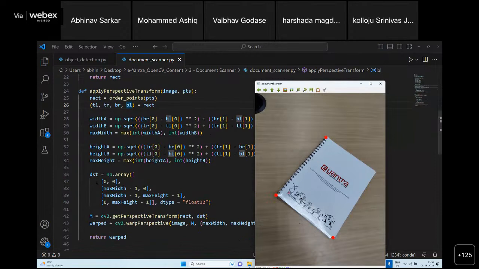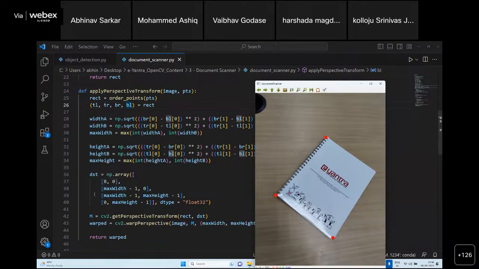And this DST is basically giving me the end dimensions of the final perspective image: 0, 0; max width minus 1, 0; max width minus 1, max height minus 1; 0, max height minus 1.